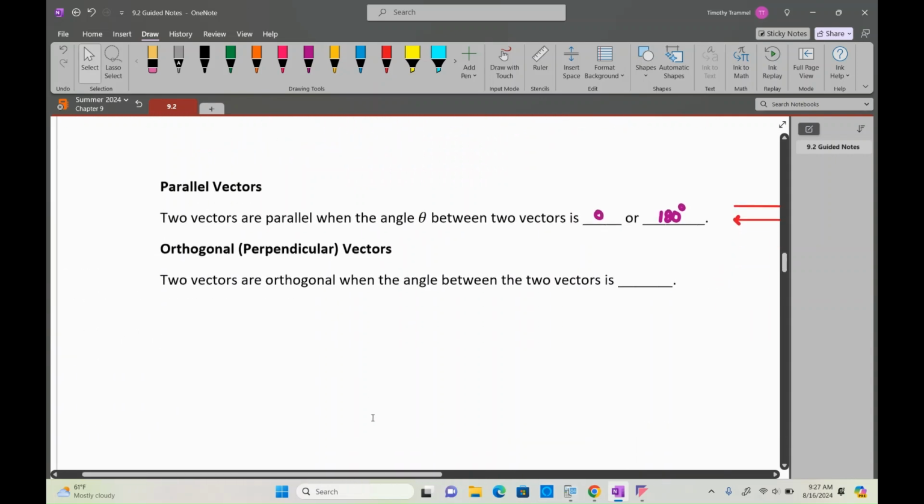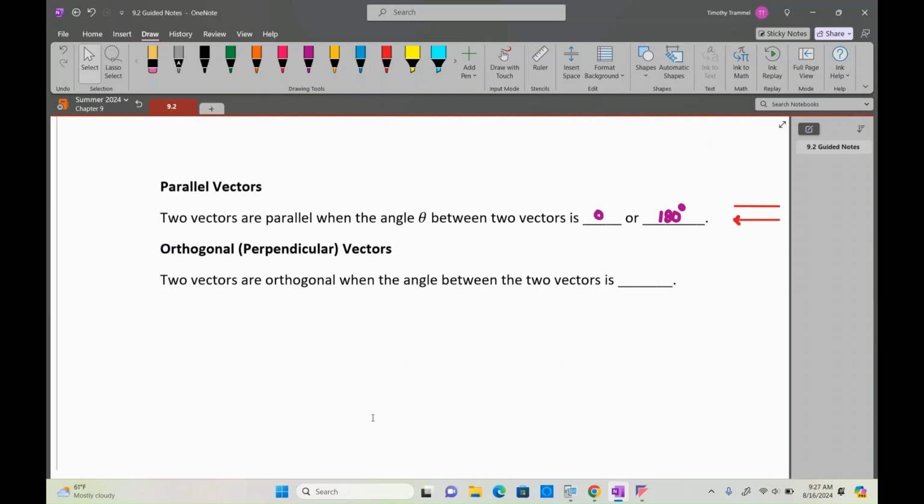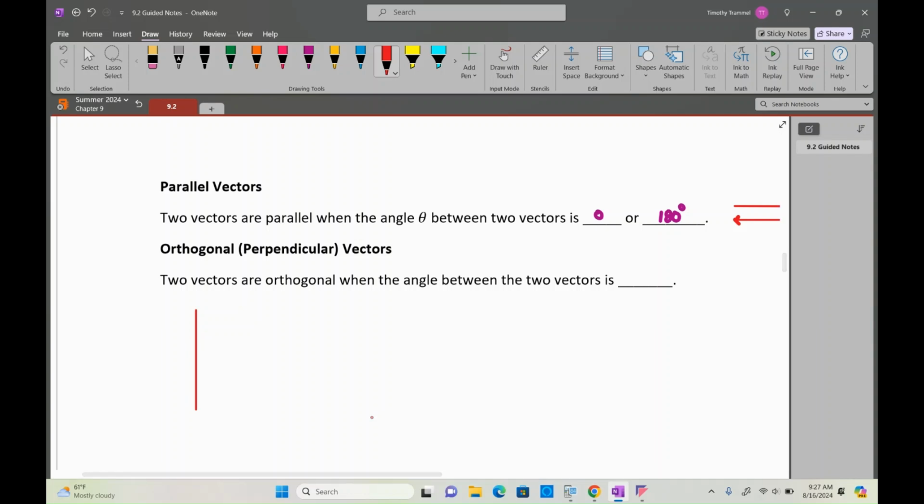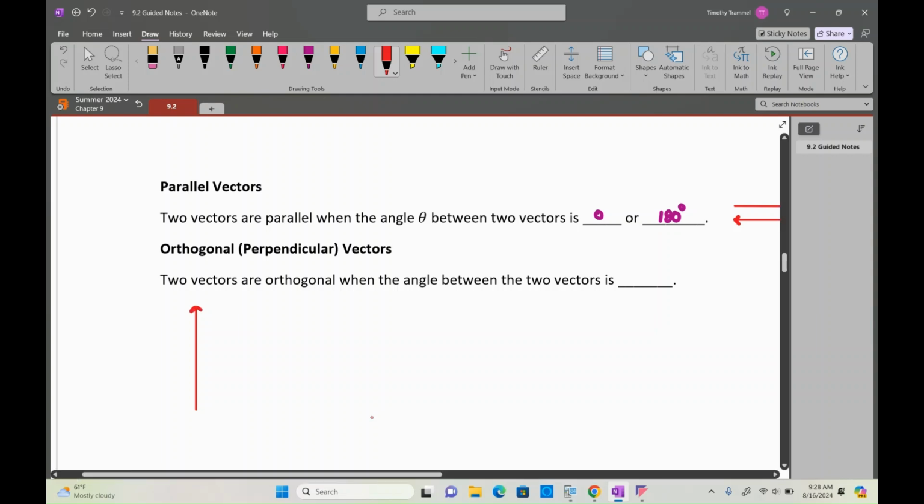All right. And another thing that we might talk about when it comes to vectors, other than them being parallel, is we might talk about them being what we'll call perpendicular or sometimes orthogonal. You're actually going to see perpendicular more often than orthogonal, specifically because perpendicular is going to be referring to two vectors in 2D having a 90-degree angle in between them. Orthogonal is a more general version of the word perpendicular. It could refer to higher dimensions.